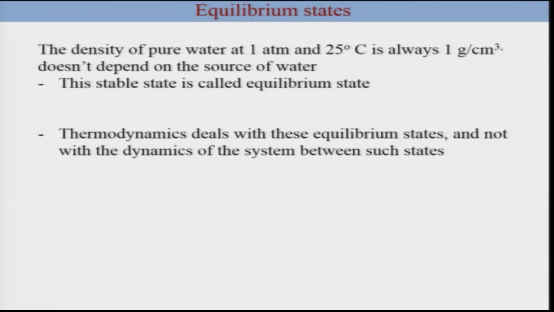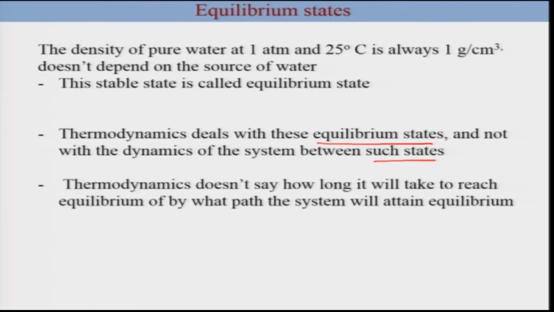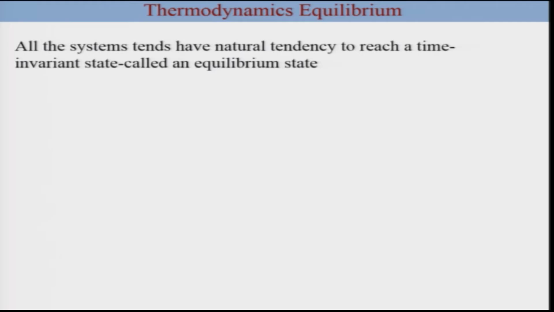So, thermodynamics particularly deals with this equilibrium state, and we are not going to talk about the dynamics of the states in between. In general, the thermodynamics we are going to talk about is basically equilibrium thermodynamics, where only the equilibrium states are going to be considered. Thermodynamics does not say how long it will take to reach equilibrium or what path the system will take to attain the equilibrium. This is extremely important. So, we do not talk about the transient path taken by the process.